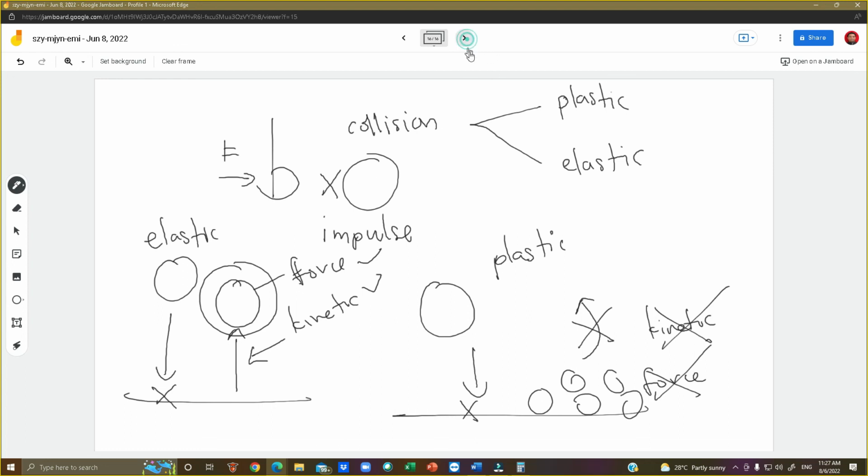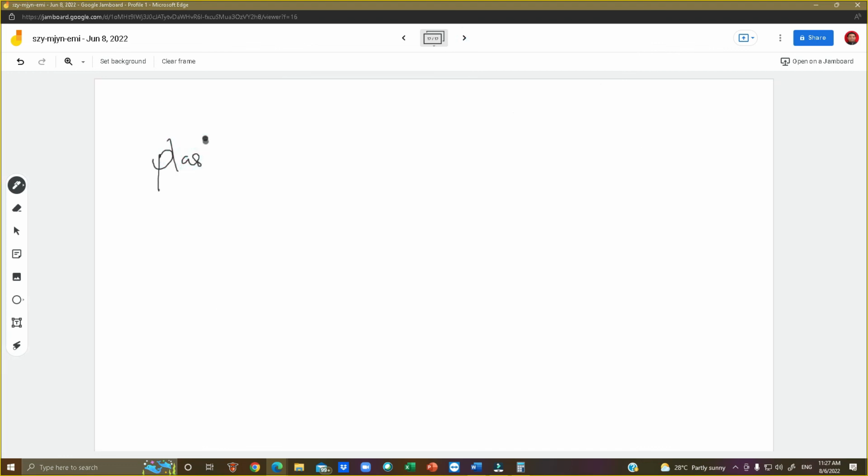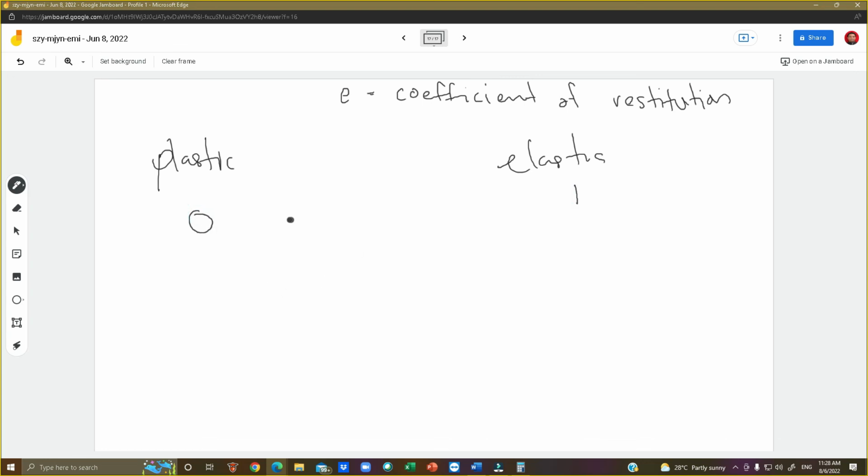Okay. The fact is that, in order to determine plastic and elastic impact, collision, we are going to use a coefficient. E is its name. Okay, this coefficient is named the coefficient of restitution. Where this coefficient of restitution is actually a calculation that will give you a number. The numbers are 1 and 0. So you can fall in between these only.